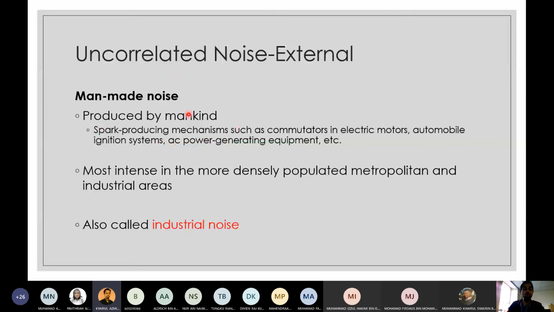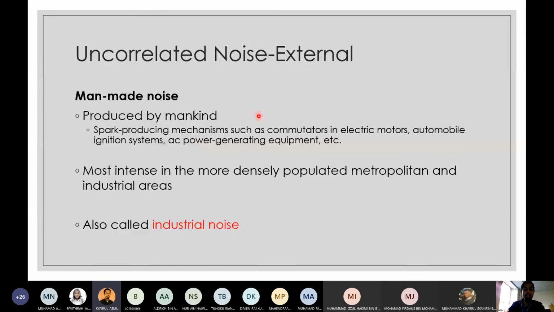And then industrial noise is also known as man-made noise. Yang ini common sense lah juga. Any noise made by humans, whether through industry or caused by personal usage of equipment and so on. So kita panggil dia sebagai man-made noise. Dan noise ni adalah more obvious in densely populated areas, urban areas kan, macam Kuala Lumpur, Bandar Melaka. That man-made noise may affect your reading more significantly compared to rural areas. So we call it industrial noise.